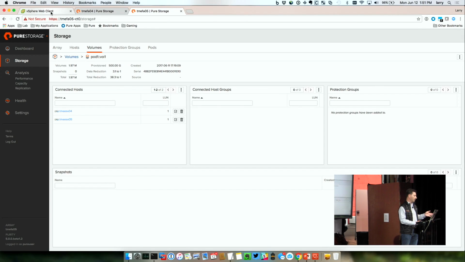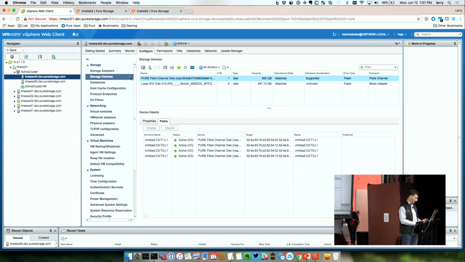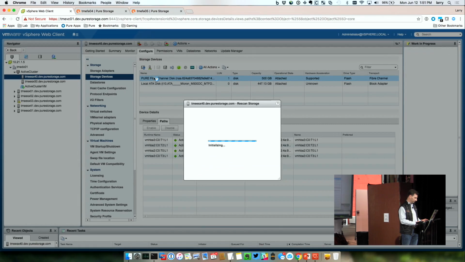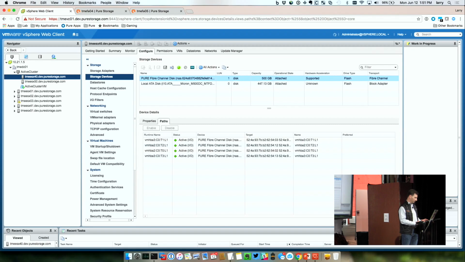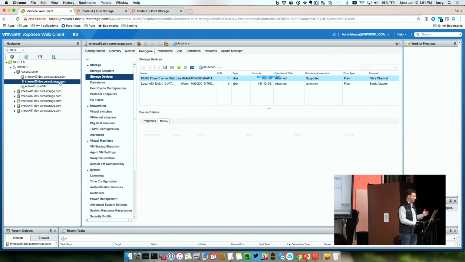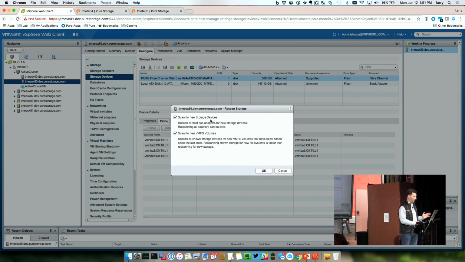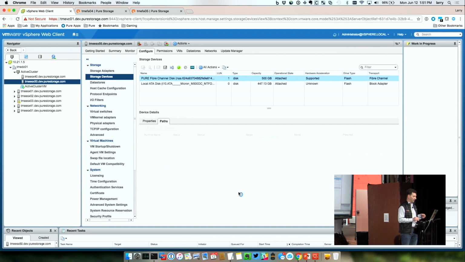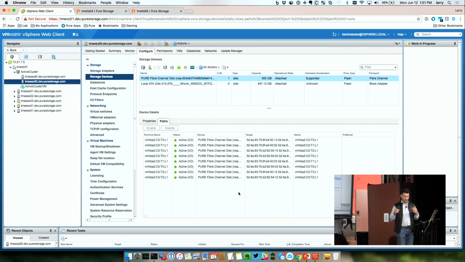This is the first time the hosts have been connected to that array, so I've got to come over here and rescan these to find those paths. So now I see 8 paths. To me, that's probably the coolest thing about ActiveCluster: from a host perspective, you cannot tell the difference between the step I just did and adding 4 more paths into one array. It looks exactly the same from the host.